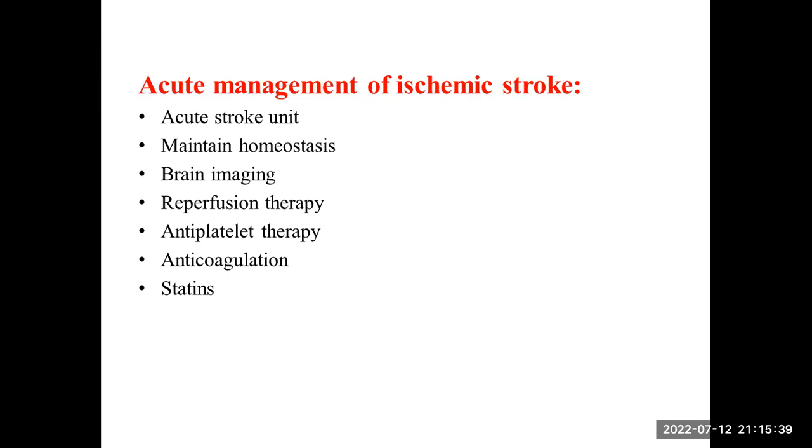Also, if you have a blood pressure equal or more than 185/110, this is also a contraindication for thrombolytic therapy. And at this point, if the only problem for the use of thrombolytic therapy is the high blood pressure, then here you can lower the blood pressure. This is one of the special circumstances in which you can lower the blood pressure acutely in patients with acute ischemic stroke. If the patient is a candidate for thrombolytic therapy, and the only factor preventing you from doing it is the high blood pressure, 185/110, here you can lower the blood pressure in order to do thrombolytic therapy as a general rule.